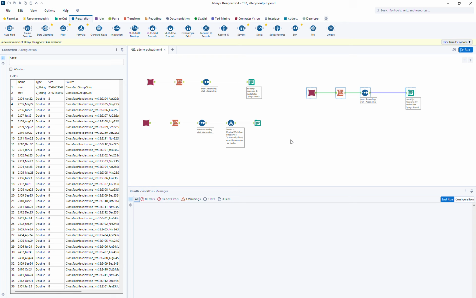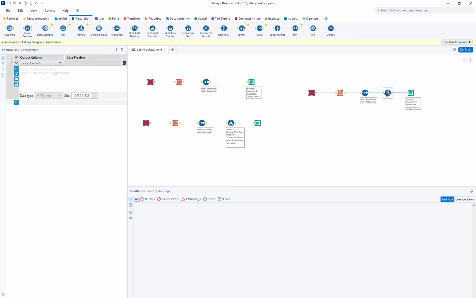Okay, so the first thing here I need to do is to drag this formula from the preparation from here to here, and then I change this one to save as. Okay, and then the second thing is just to determine the folder to save.